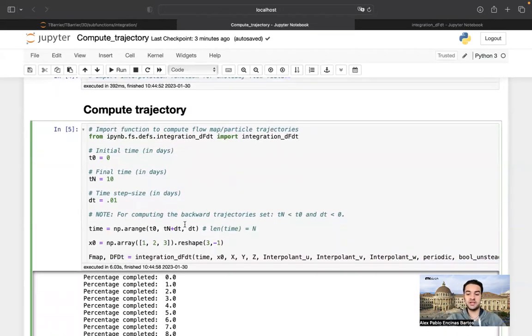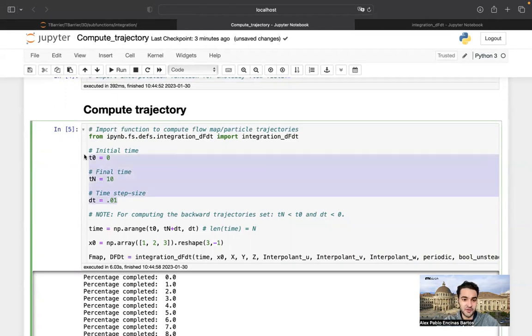So what does this function need in order to compute the trajectory? Of course, you need to specify the time interval first. So we need to specify the initial time, the final time, and the time step, which are not in days. This is for the forward trajectories. For backward trajectories, the final time needs to be smaller than the initial time, and the time step also needs to be negative.